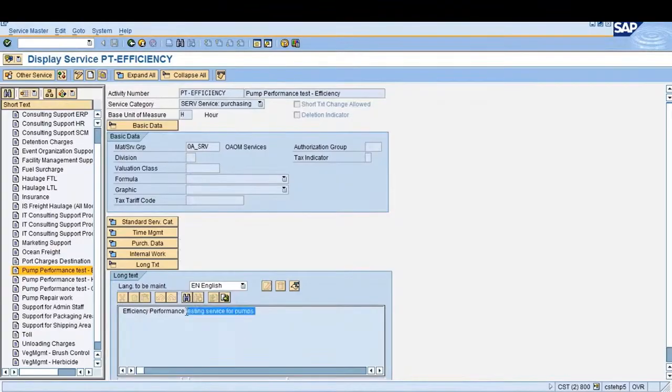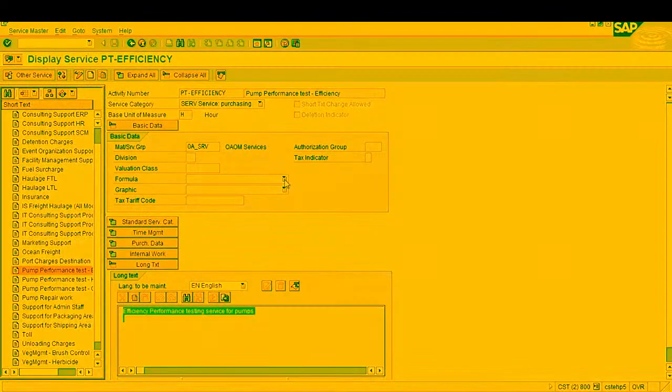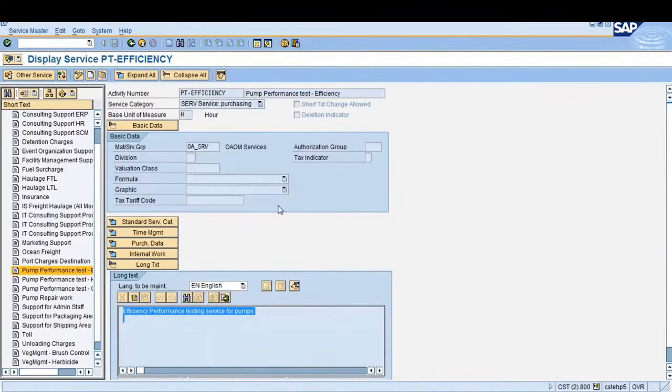For example, if you want to maintain a certain long text for the services, like maintenance or repairing activity that we have to do every month on a pro rata basis, or any additional text, we can give it here. You will slowly come to know the formula fields too. For certain services we can convert using the formula. For example, 1 square foot means how many meters, or 1 year means 365 days, 2 years means 730. Whatever different types of conversions you need, you can maintain them with this formula.